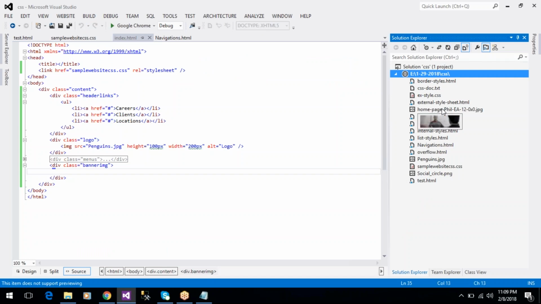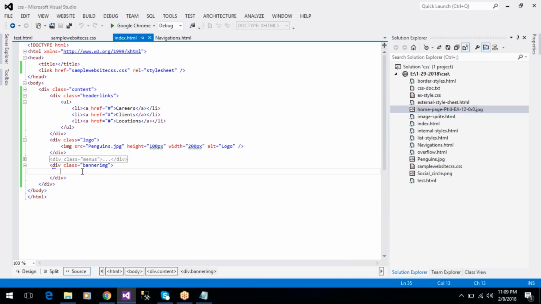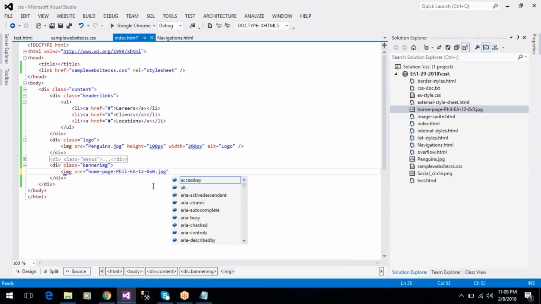Okay, home page. So copy this image name and paste here. Image source, image name, and image height 200 pixels, and no need to specify.